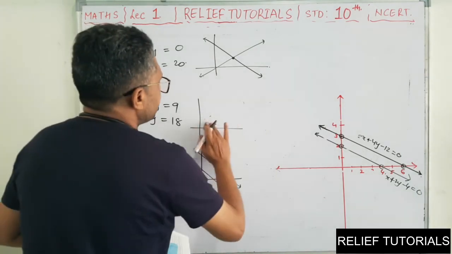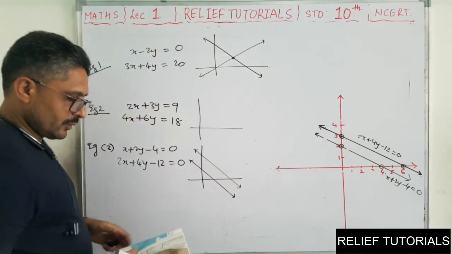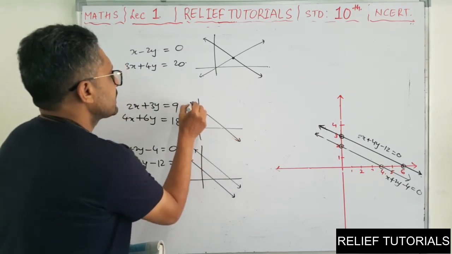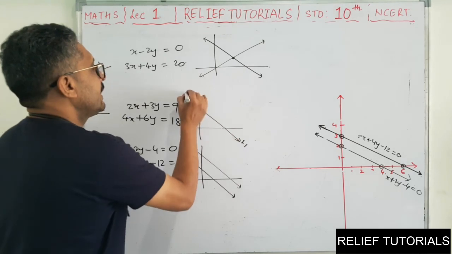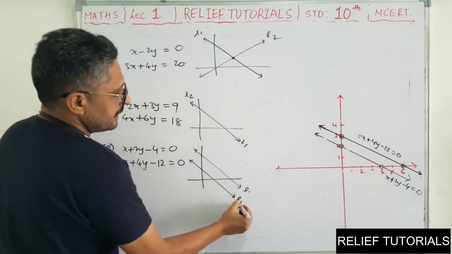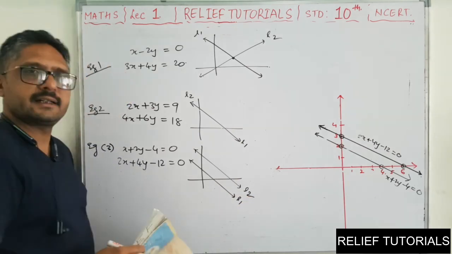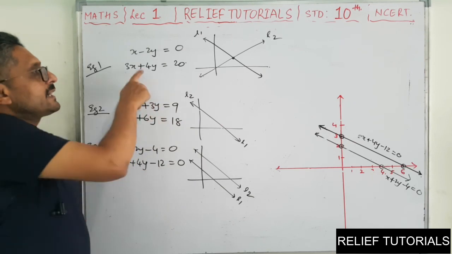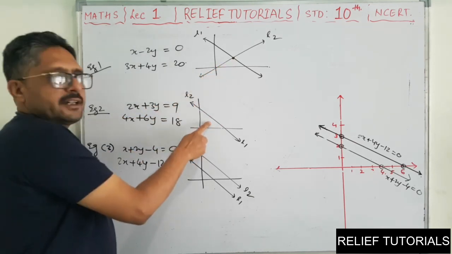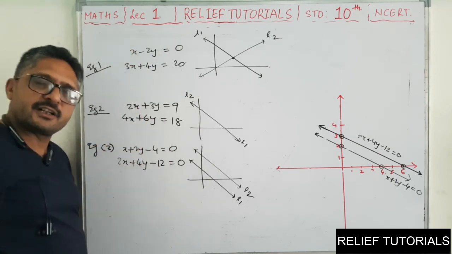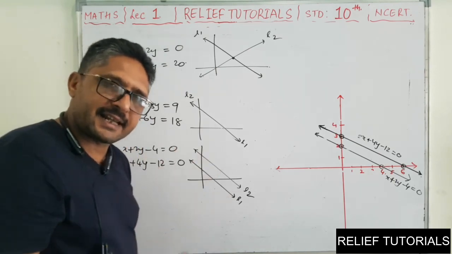And second, we have drawn the graph. You just refer to what the graph was. The graph was this way. This was the graph, L1 and L2. This was L1, this was L2. Clear? This was our condition. In the first case we got intersecting lines, here we got coincident lines, and here we got two parallel lines, and these are their equations. Now we will see the relationship in the next lecture.